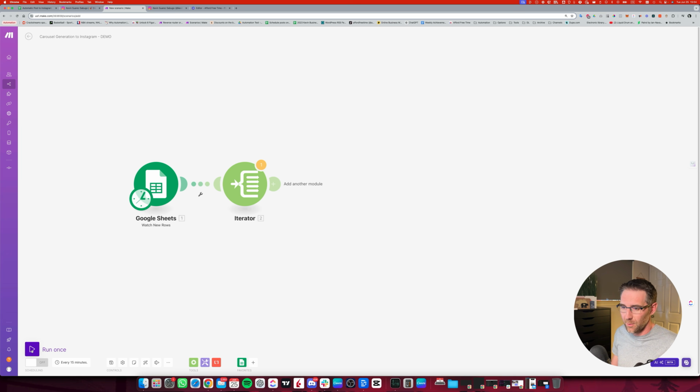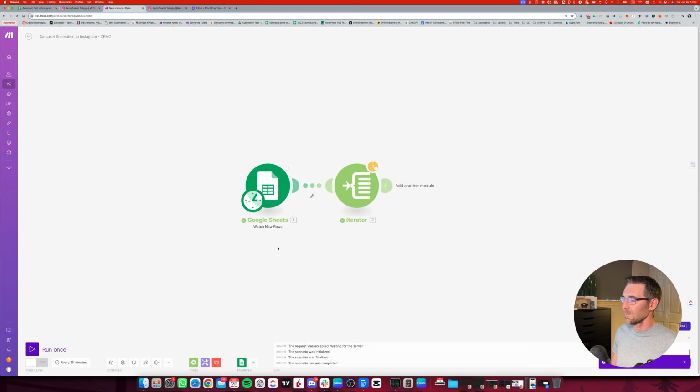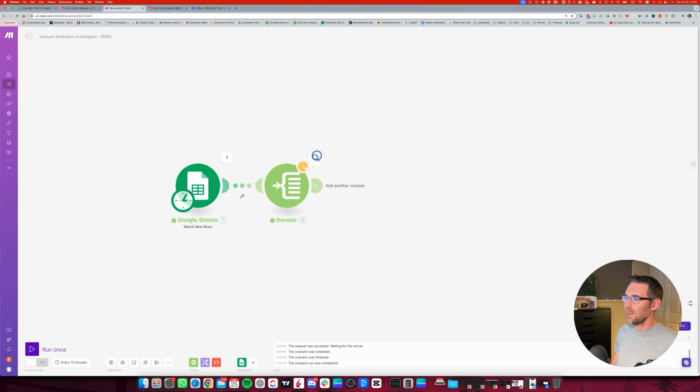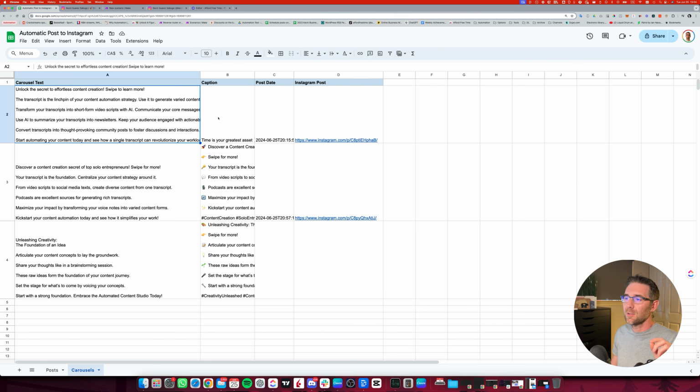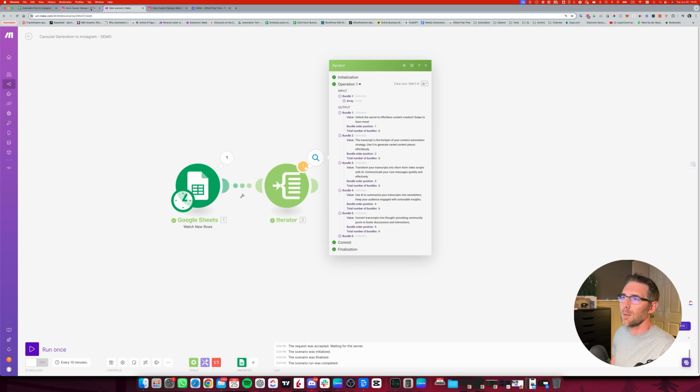Let's make a run just so we can see. All right, it's run. Let's see what we have now. Because it's a new automation, it's going to look at the first row. It doesn't know that it's been processed by another one that I already have running. So now we can see the value, and we have different bundles, meaning it's been split into 6. This is exactly what we need.